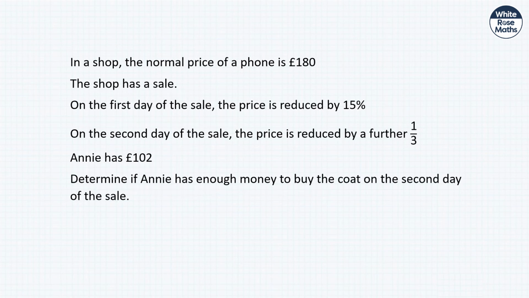Okay, this question, guys. In the shop, the normal price of a phone is £180. The shop has a sale. On the first day, the price is reduced by 15%. On the second day, the price is reduced by a further 1/3. Annie has £102. Determine if Annie has enough money to buy the coat. I think it's meant to say phone there, but okay. On the second day of the sale.